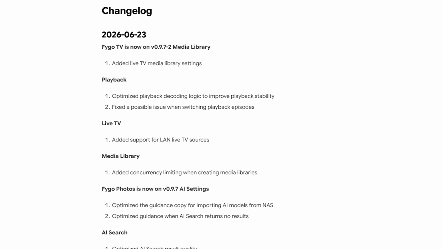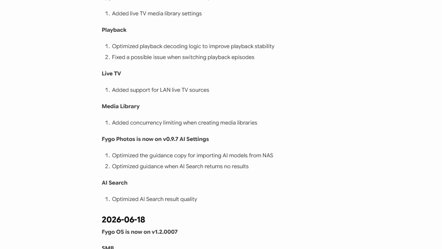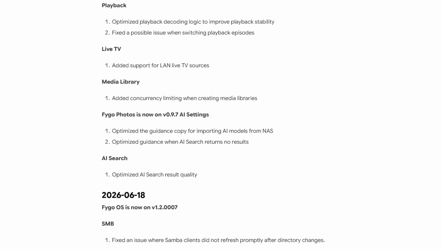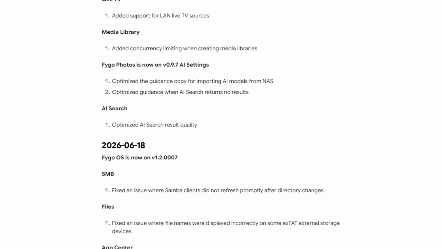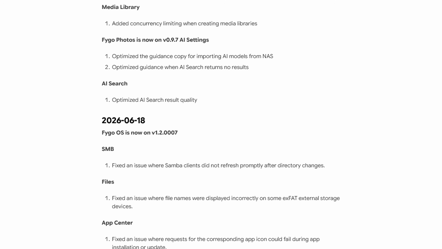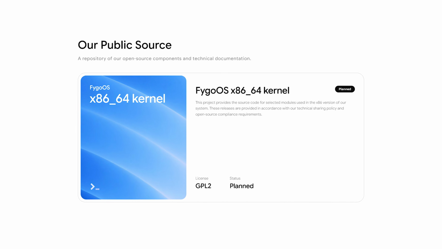It's worth noting that Fygo OS and Fygo as a brand in general are really new. Like, during the process of writing this video, their Fygo TV app seems to have launched on the various app marketplaces, and the OS appears to have had exactly one update since launch. We're on version 1.2 effectively, and the Fygo TV app is on 0.9. The lack of apps in their app store isn't much of a surprise, and neither is the limited nature of the feature rollout.